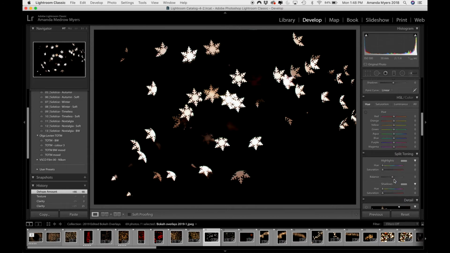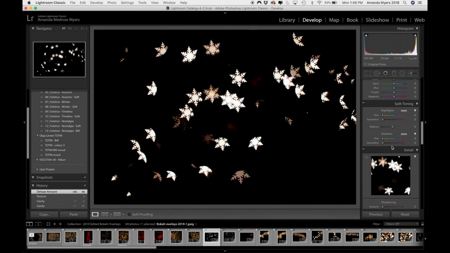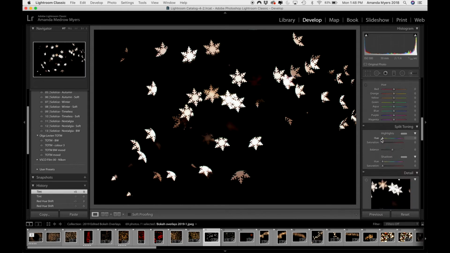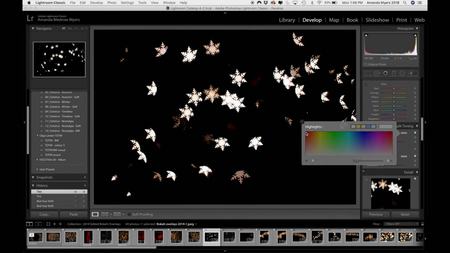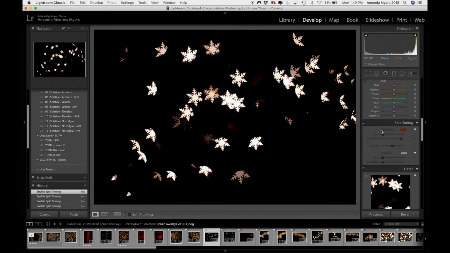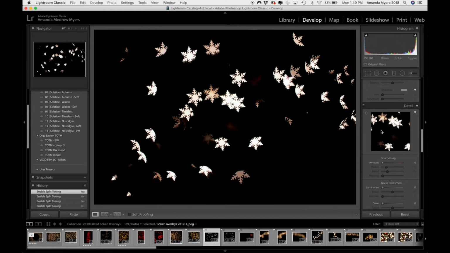If you're trying to change the colors in the image, you could use your HSL panel. In this case, I don't really need to. For some of the images, you can turn the whites more pink colored, or you can even do that here under your split toning. So for my highlights, I could go in here and pick maybe a red color. There are so many different things that you can do, and that'll show through as well. I don't want to do that, so I'm going to turn that off. This little guy here turns it on and off. I'm just looking at my panel and telling you what I would do.